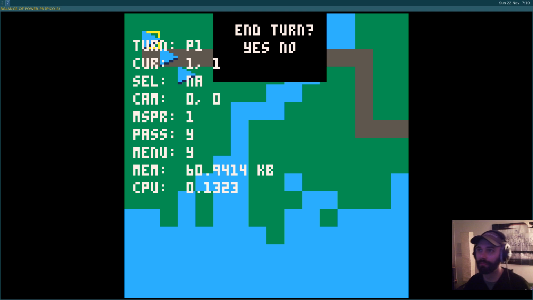Okay. So now we have the letter alignment correct. Now we got to line up the letters to the box.